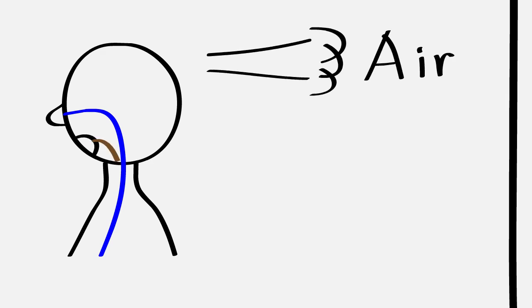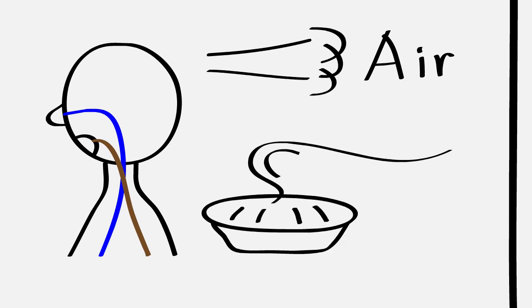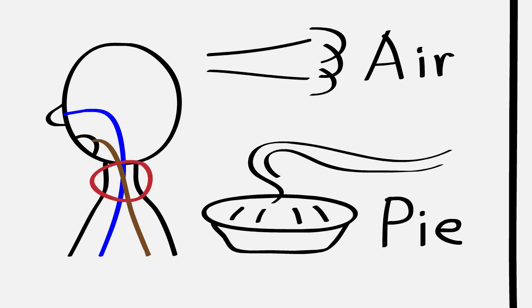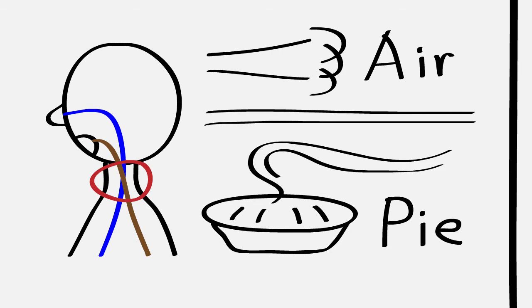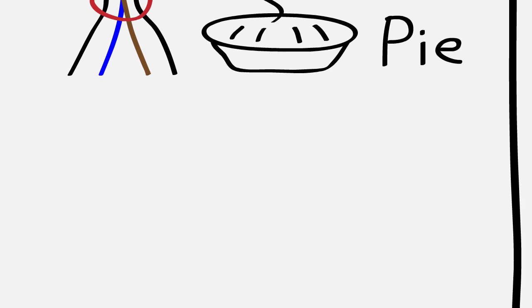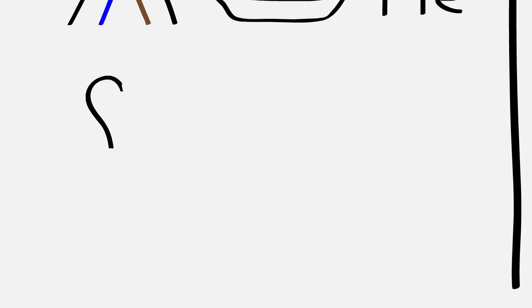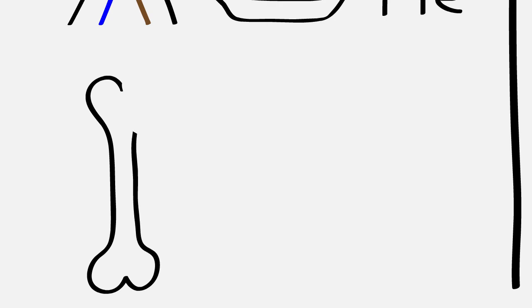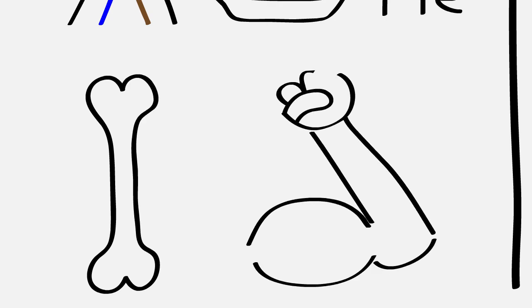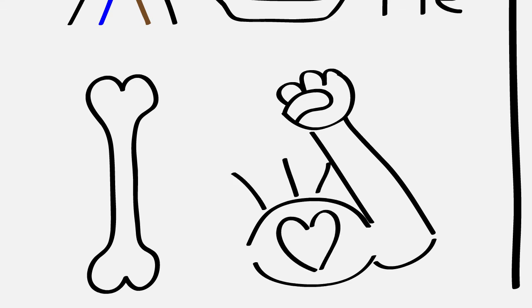Food also travels down the neck, but is supposed to enter the esophagus before traveling to the chest. I call this the pie way. Unfortunately, pie can go the wrong way in the neck and enter the trachea. Two structures that separate the airway from the pie way are the epiglottis, which we won't draw, and the larynx. To understand the speech and airway protection functions of the larynx, we'll draw the cartilaginous skeleton that supports the vocal cords, followed by the muscles that act on the cords. We'll draw these structures in the transverse plane.